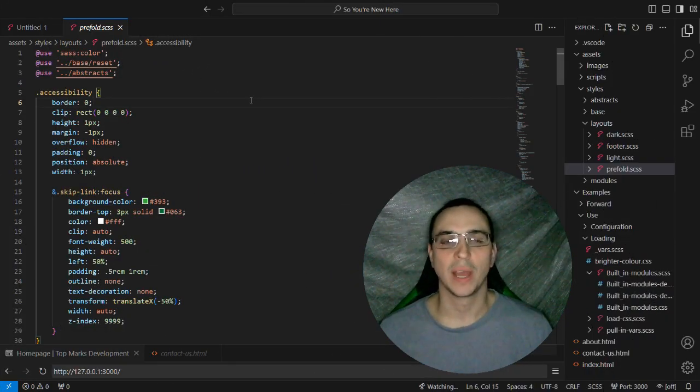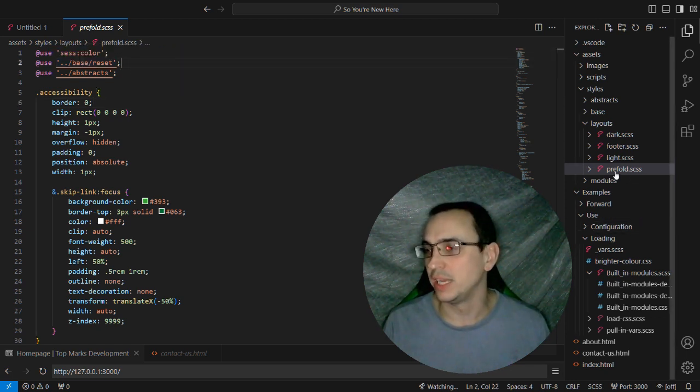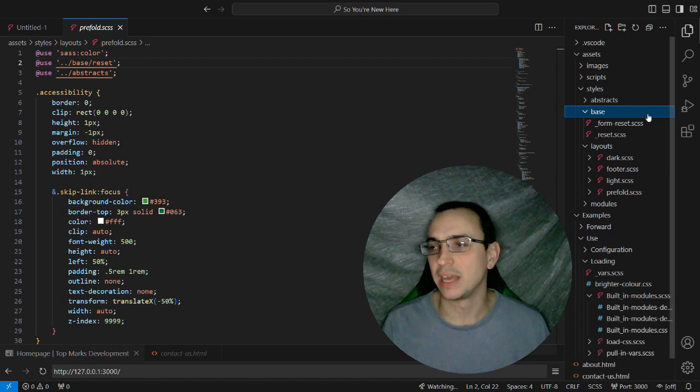Now, I've just shown you how you can bring in SASS's built-in modules, but obviously you can declare your own and bring those in as well. So that's what I've done just here. I've done the @use rule, and again, single or double quotes, doesn't matter. And then I've just done the path to my file. In this case, I've gone up a folder, I'm jumping into the base folder and then finding the reset file. So just coming over here, I've gone up a folder to my styles and then looking for the base folder, and then I'm looking in that for a reset file.